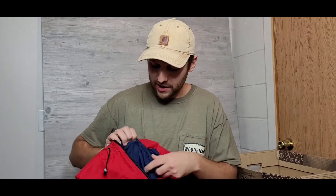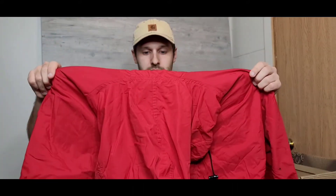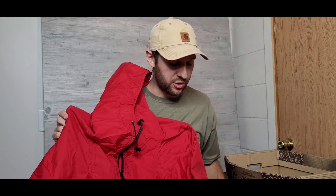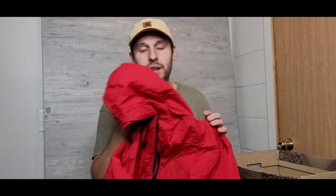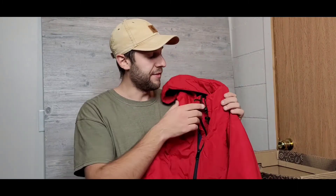Second to last is this Woolrich pullover parka hoodie — an old one with a really old tag, super cool. It's synthetic insulation rather than down, which is okay with me. It's not in the greatest condition — a couple stains and imperfections — but that just means it's a piece I can throw on and beat up without worry. I love the style: it's a pullover hoodie with a nice big kangaroo pocket, still has good insulation value. I paid five bucks — awesome vintage Woolrich jacket.